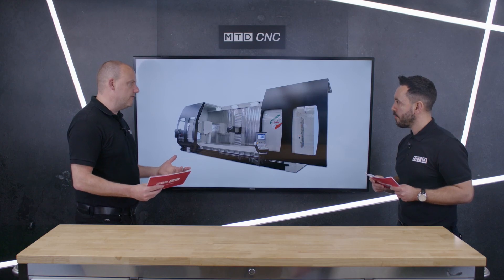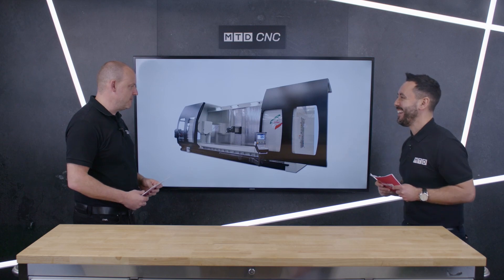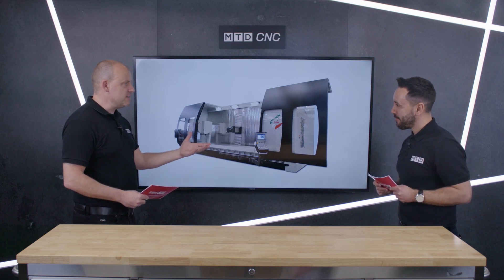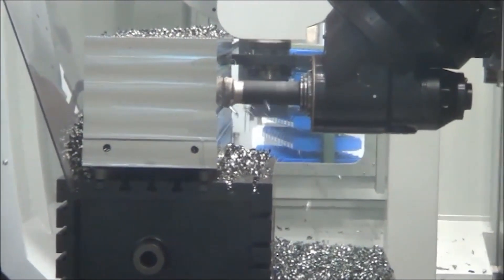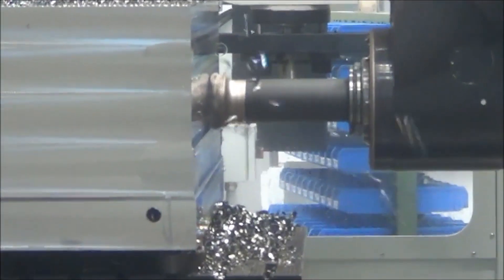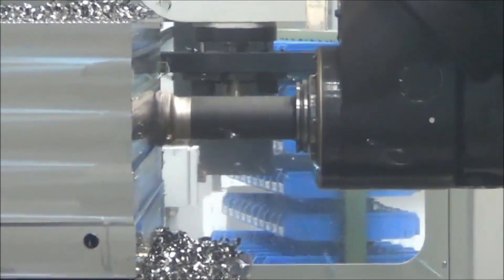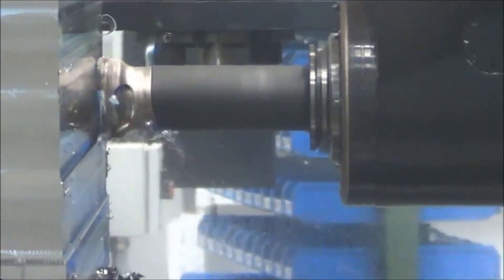So it's all about the design really. It's about the design of the machine — the heritage here, it's an Italian machine. We visited many factories in Italy where they're making machines, and they do really pride themselves on building top quality products. Most of Europe, in fact, where machines are built in Spain or Italy, you tend to find they really do come out with a premium edge to it. You are talking about equipment that is equipped to be able to produce precision parts.